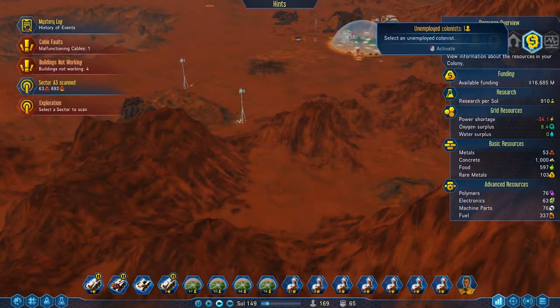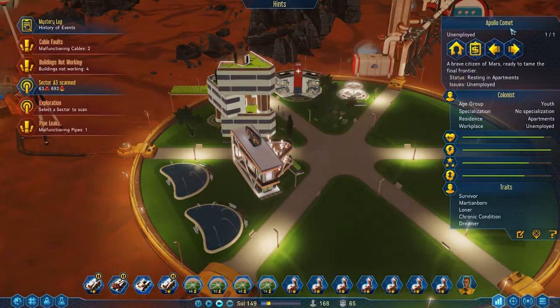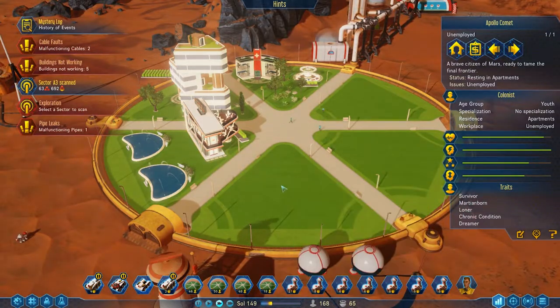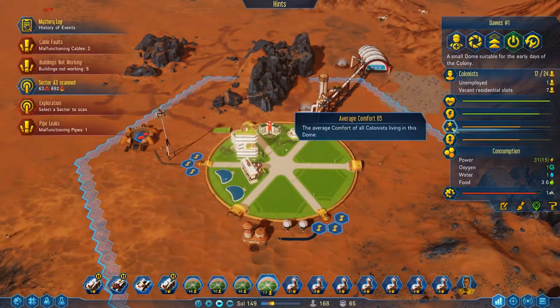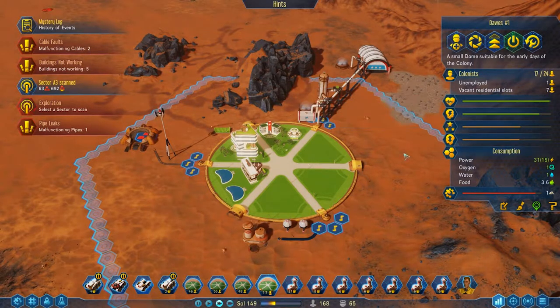We have an unemployed colonist. You're here. Where are you, man? Buddy, where are you? Apollo Comet. Wow, what a name. Your parents loved you. Survivor, Martian-born loner, chronic dreamer. Awesome. Oh, that's actually really good. Anything going on in this dome that we need to know about? All the comforts are high. Morale should also be high. Yeah, I think we're doing all right here, guys.